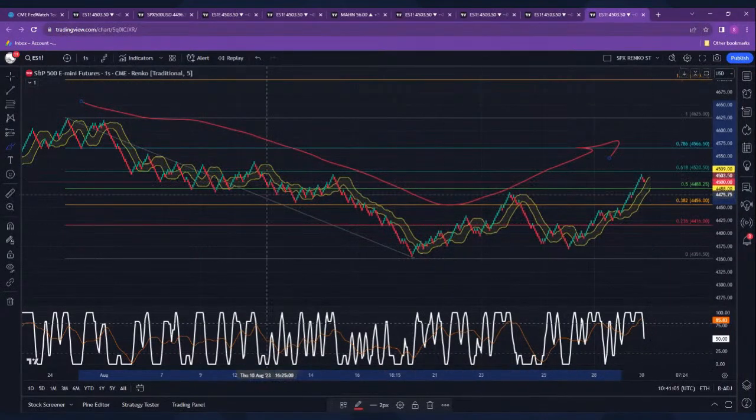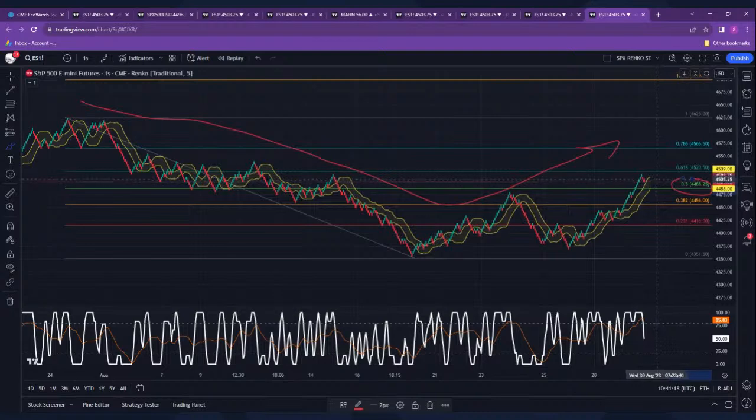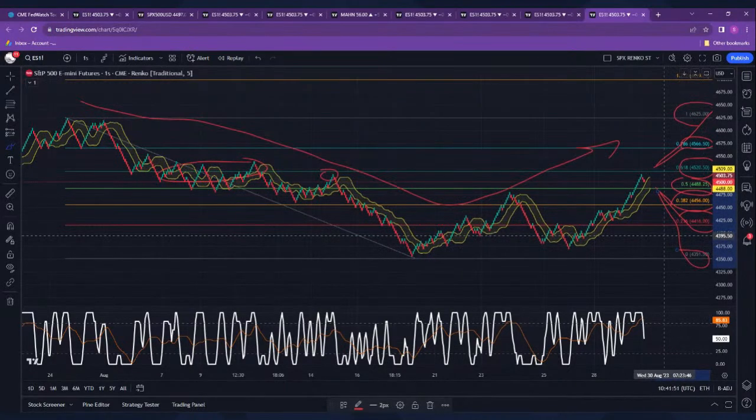And in terms of price action at the moment, it's hovering around this Fibonacci line, 480, 490 sort of mark down in there. And we've got this overhead resistance point at 4520, which if we go to the left, we can see key points and all this price action through here. So that could be a stumbling block or pausing block before it tries to get to 4566, 70, and then it's up into the early 4600s. Downwise, key Fibonacci line 4450 sort of zone, then the early 400s and down into the 4350s.